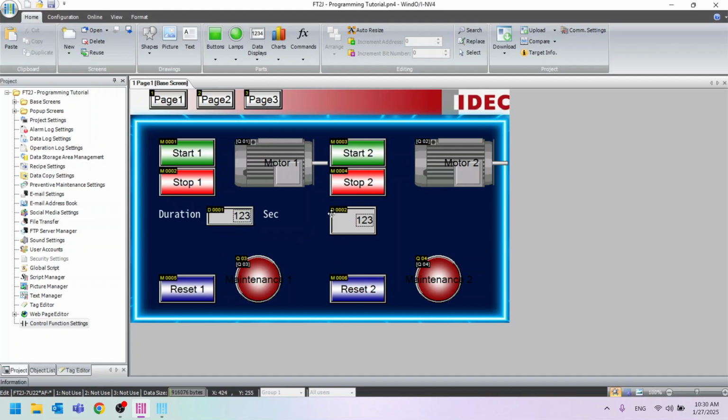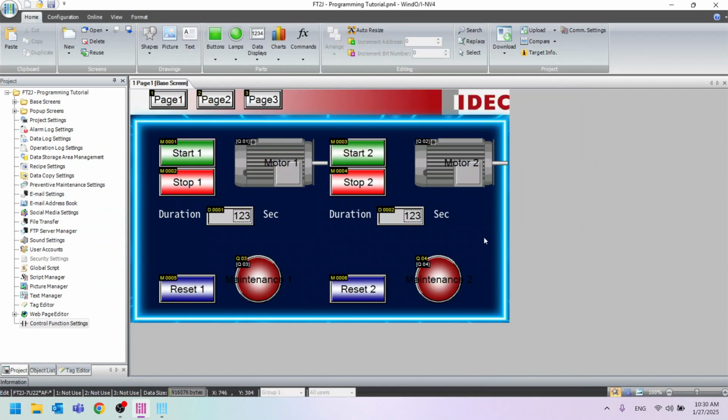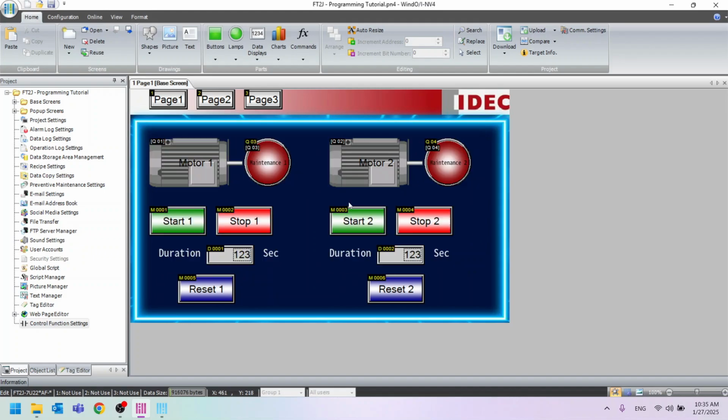For the second numerical input D2, click on it and delete it. Then, use your mouse to select and copy, Ctrl+C, the first set of objects including the text and input field. Paste, Ctrl+V, a duplicate set, align them evenly, and double-click to rename the input field to D2. This approach is faster and more convenient. And that's it. You've successfully set up and customized the duration section. Arrange the objects and customize them as needed.